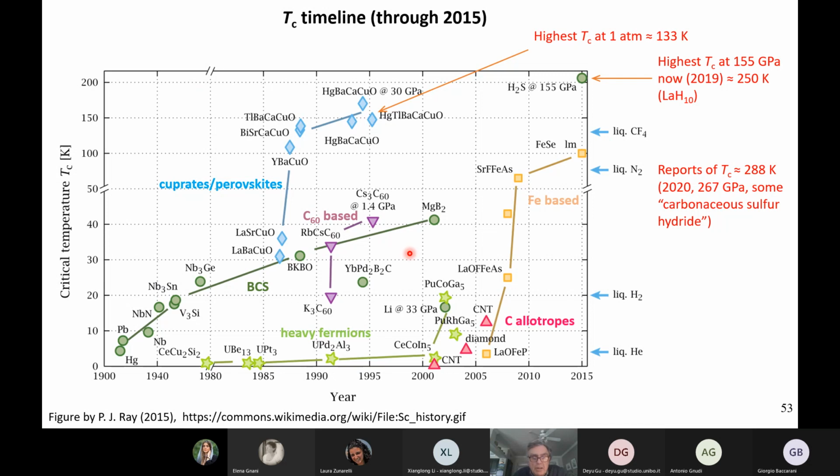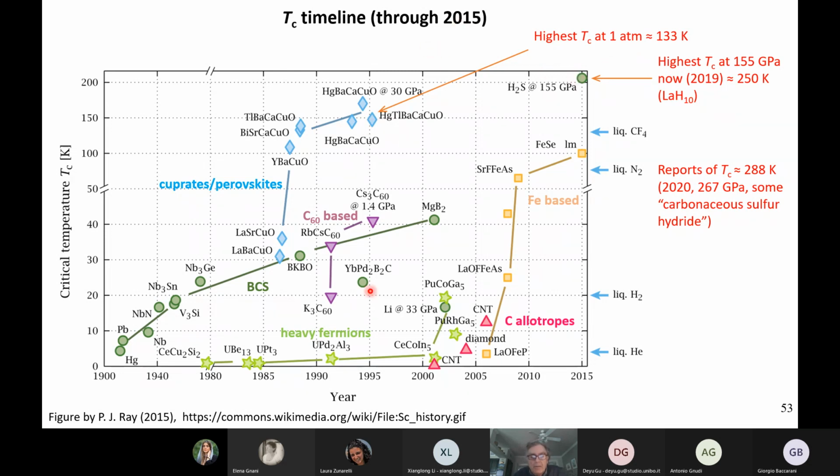From 1986 on, there have been other materials, mainly the cuprates. These are the first materials that were discovered in 1986 that had temperatures in the 30s, so not in great competition with these guys. But then shortly afterwards, there was a big jump towards 150. The highest record that I saw in this chart seems to be bigger than 150. Looking in detail, I found that at room pressure, the record is 133 Kelvin. Here actually it is at 30 gigapascal. This seems to be at room pressure, seems to be higher than 133, whatever it is.